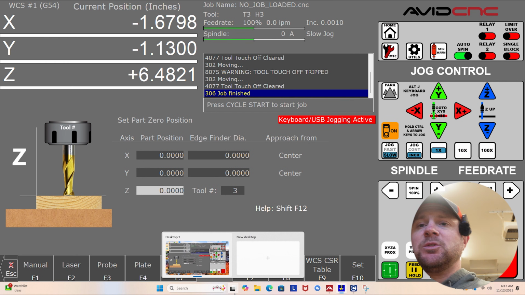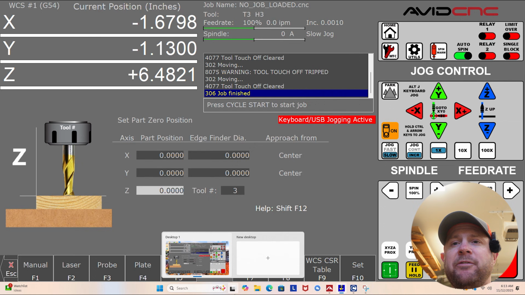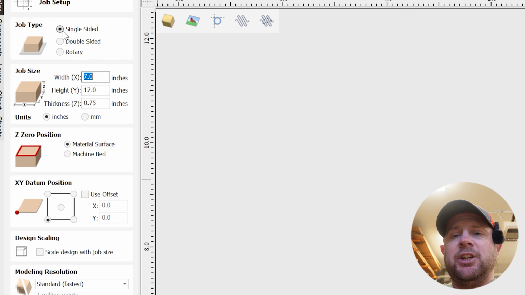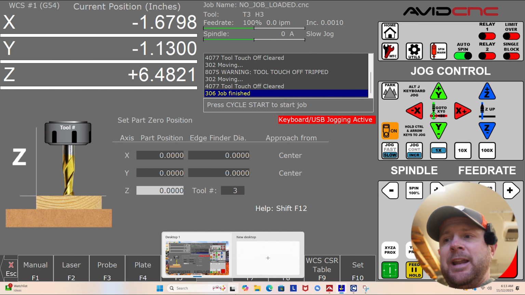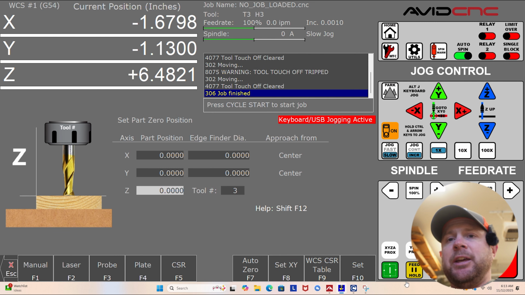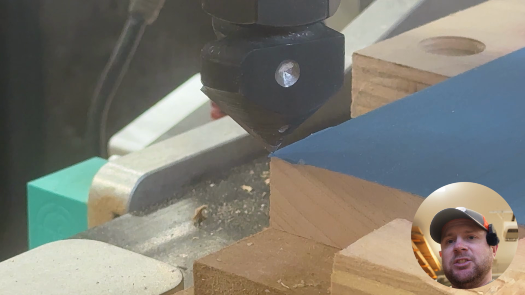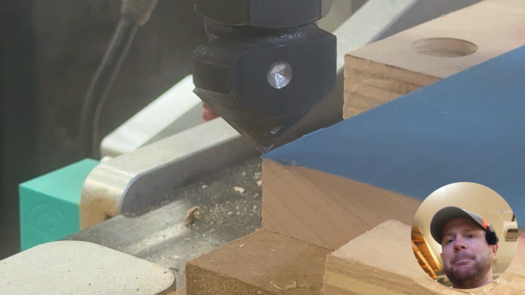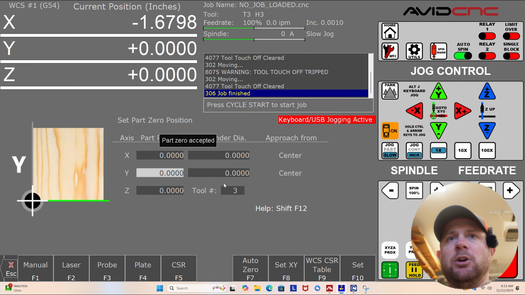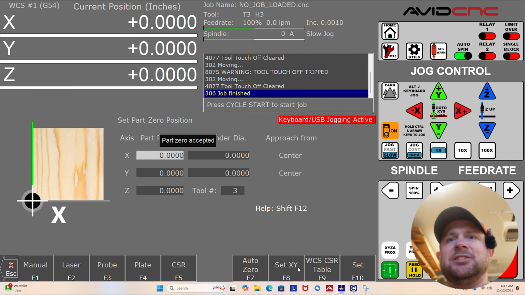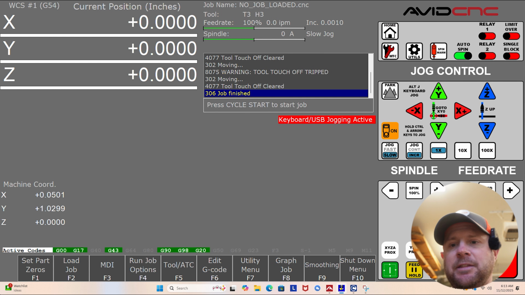For zeroing your X, Y, and Z axis, remember when we first opened up our CAM software, we let the machine know where we wanted our Z point to be and our XY point to be. That was the bottom left corner and the surface of the workpiece. So now we need to jog our machine so that the tip of our V-carve bit is just touching the corner of that position on our workpiece. And then we need to go to set part zeros, and we need to zero out the X, Y, and Z axis. So that tells the machine that that corner, that exact position, is where the job is starting.